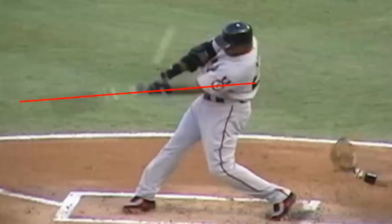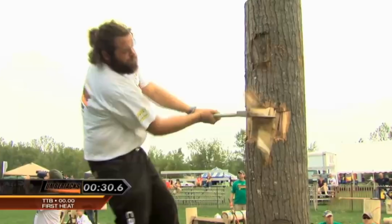Here with Barry Bonds, the trailing arm in his case is the left arm, but you can see the perfect alignment with the bat. Then if you look at a person using an axe, here's impact. Notice the orientation again, the right arm to axe, virtually identical. So with an axe you set up there as well.